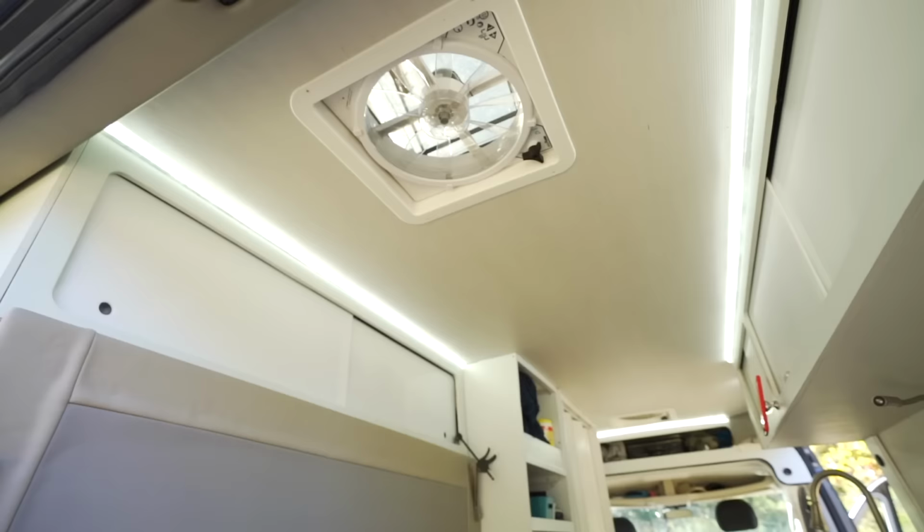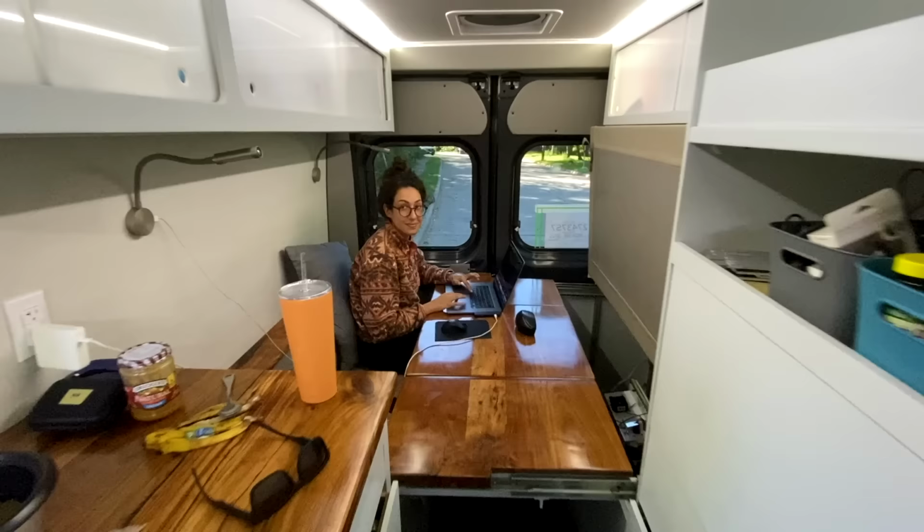The reason that that cushion isn't there now is because this is used as a platform to support the bed when it's folded all the way down. And then there are these awesome work lights to make sure that you have a nice illuminated space, especially in the evenings. And there is also this mode for a romance.